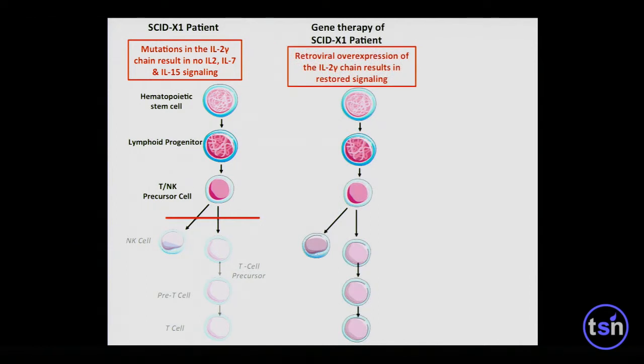However, people have done before, and there have been several clinical trials, where you can use a retrovirus, for example, or much more common now, a lentivirus, to introduce this particular gene, and now you're able to bypass this restriction because all these lymphokines are made. There are almost 700 clinical trials using lenti and retro, and about 40 of these patients, some of them, are over now 5 or 6, or maybe 8 years, that they're perfectly normal in terms of making T cells and B cells. So the idea is that you can do it by introducing this one deficient gene into a deficient cell type, in this case the hematopoietic stem cell, and therefore you can reconstitute the entire hematopoietic system.